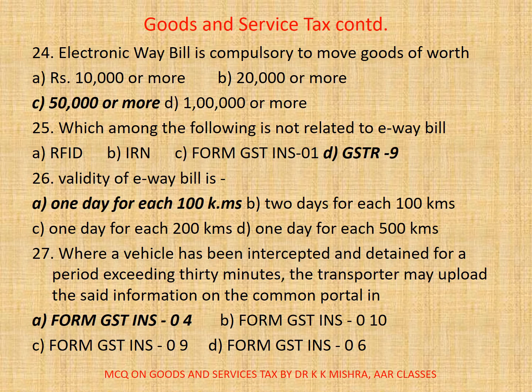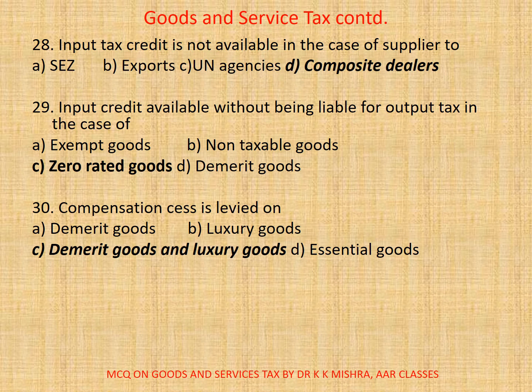27. Where a vehicle has been intercepted and detained for a period exceeding 30 minutes, the transporter may upload the said information on the common portal in A. Form GST INS04, B. Form GST INS010, C. Form GST INS09, D. Form GST INS06. Your correct option is A. Form GST INS04. 28. Input tax credit is not available in the case of supplier to A. SEZ, B. Exports, C. UN agencies, D. Composite dealers. Correct option is D.